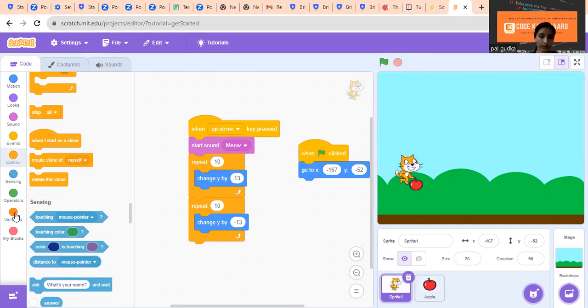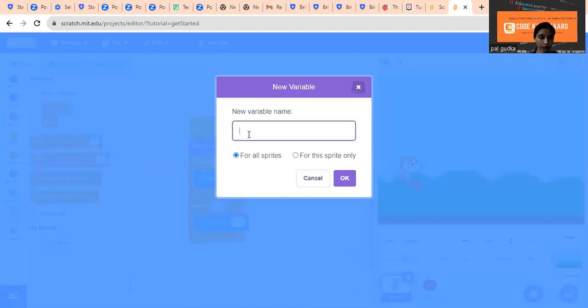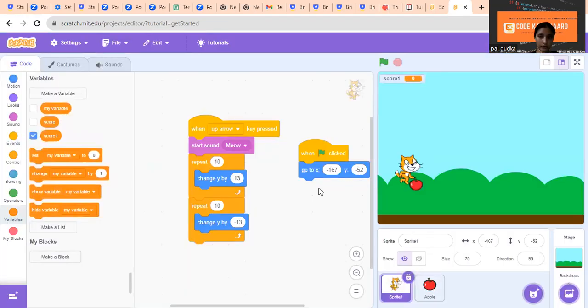So you can go to the variables. So variable is something in which you can store data. Make a variable. Okay. So you can put score, and after that, you will see that the score variable is here, and you have to change the score every time there is a successful jump. So you can put it here, change score by 1, and you have to set the score to 0 once the new game is started.